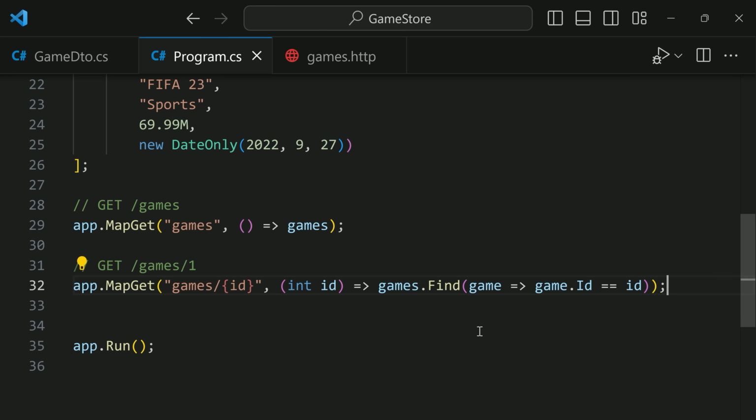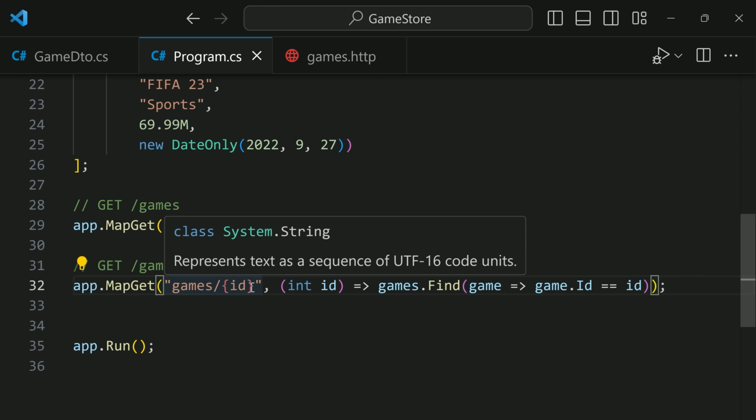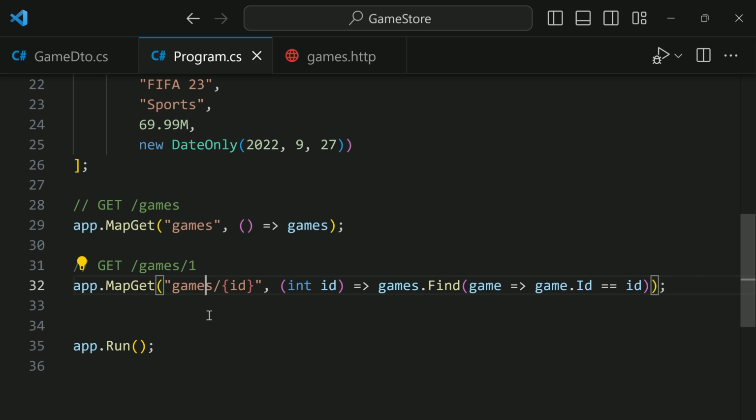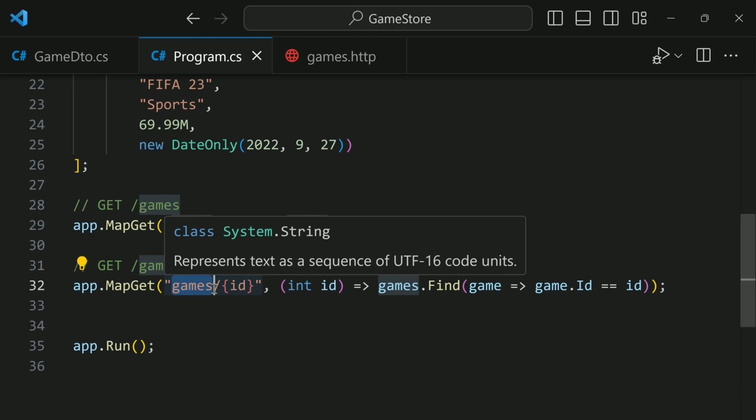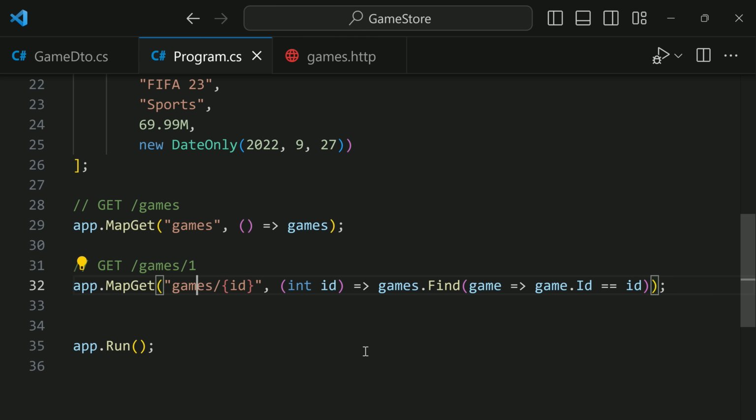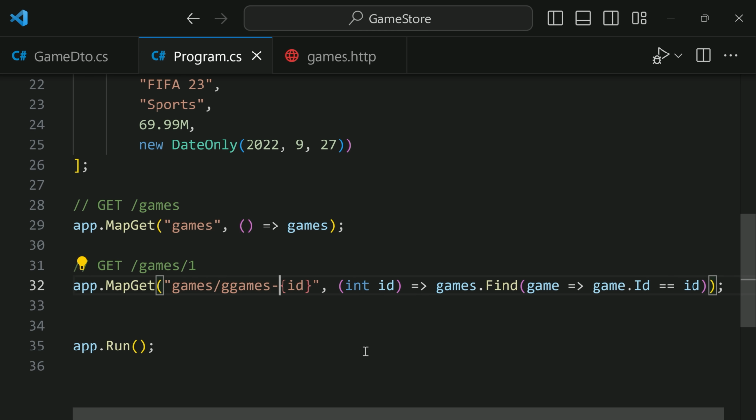Back to the slides. Before we move forward, notice how we keep using the proper REST notation as we define our endpoints, right? So for instance, in this case, when we did games by ID, we prefixed everything with the name of the resource, or the plural of the name of the resource, in this case, games. And it has to be like that, right? So you cannot say something like get games, right? That will not be correct. It has to be games. Or you cannot either say something like games by ID and then something like this, right? That will make no sense.